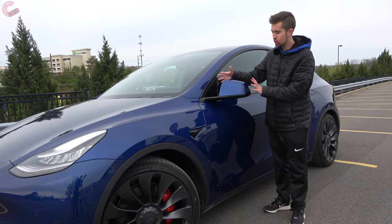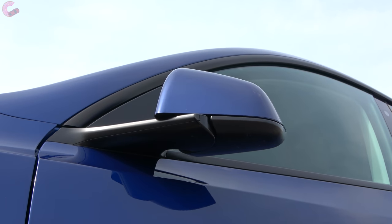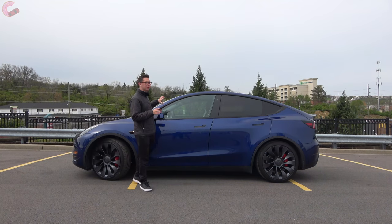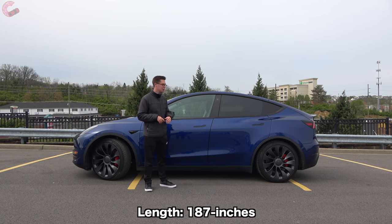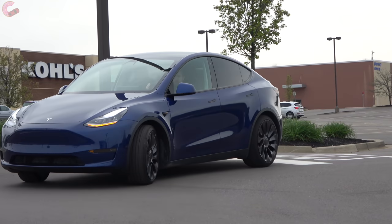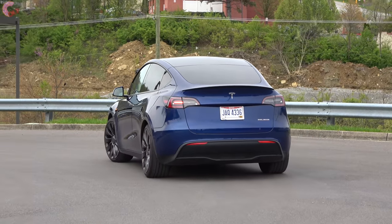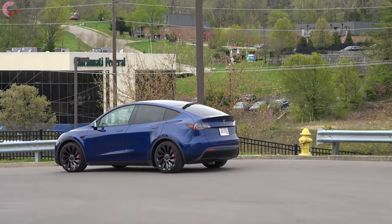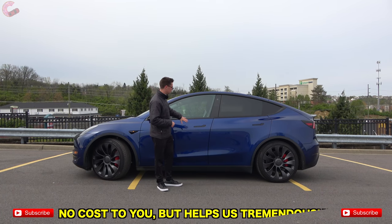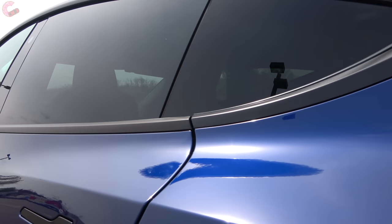The mirrors are a bit wider than on the Model 3 with standard heating and power folding, though this model appears to be missing auto-dimming, which is a little strange since our Model 3 has it. Before getting to the rear design, it's worth pausing at the side, which is probably where this car looks most different from the Model 3. It is larger in all dimensions — three inches wider, seven inches taller, and two inches longer than the Model 3 — roughly placing it in line with rivals like the BMW X3. It also comes with the chrome delete package, so door handles and window moldings are all black.